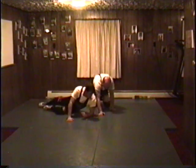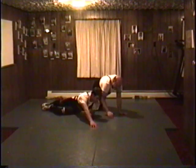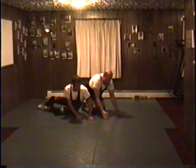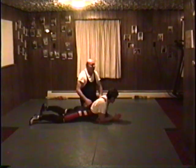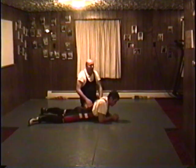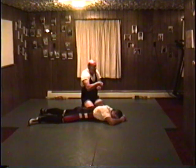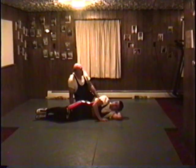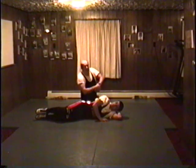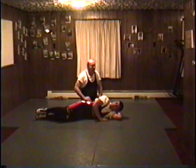Okay? Now, it's really easy if you start playing with it. Really easy to start getting that because of the fact that you can drag that leg, you can post the other leg out, and walk it closer and closer to his head, and then reach under and lock it. Once you lock it, pull your head out of the hip joint, lay your shoulder in the hip joint, fall sideways, bring your one knee in behind his foot, lift up, and just walk around and do a front bridge on your forehead, and he's pinned.